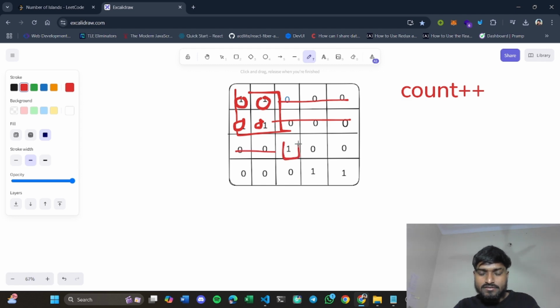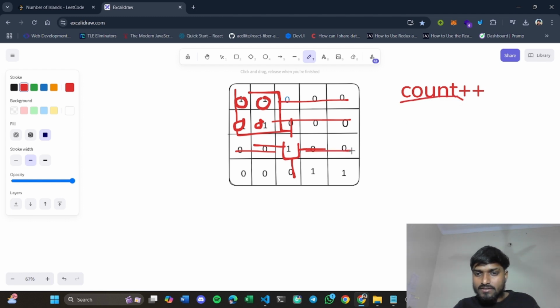Let's say you get all the zeros, then again you find land here, that is 1, right? So again you will call 4 functions that will cover all the 4 directions. Here it is 0, here it is 0, again left is 0, then down 0. So you saw that this is a single cell island. So again you will increase your counter here.